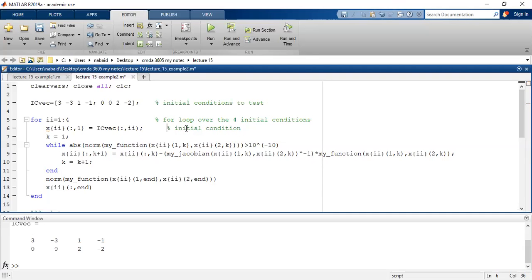And again, what I want to do here is go through all 4 of them, but I don't know how long it's going to take for each of these to converge. So I wanted to use a while loop rather than a for loop, just as you did in lecture 14. So I thought this was a nice opportunity to show you how to use something called a cell array in MATLAB. So in MATLAB, we have matrices, like numerical arrays, and they can have as many dimensions as you want, but they have to be consistent in their size.